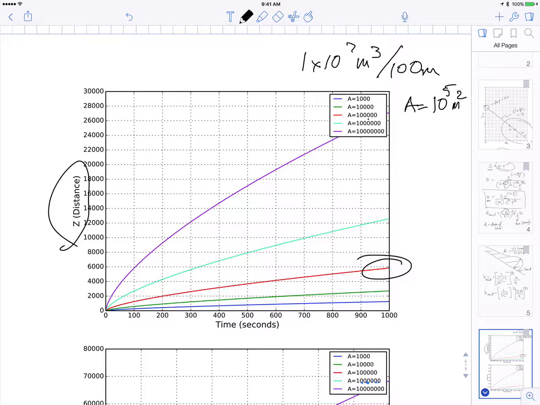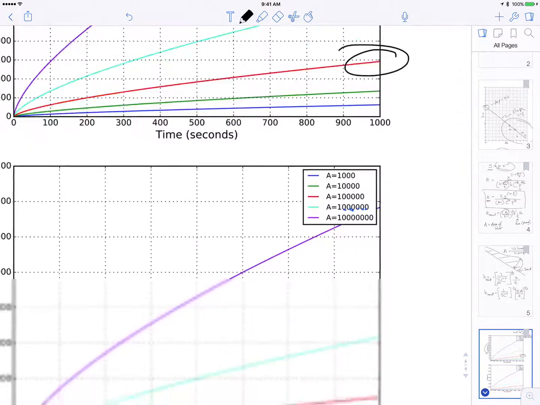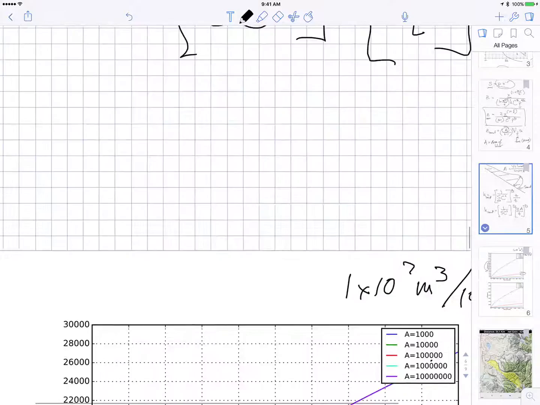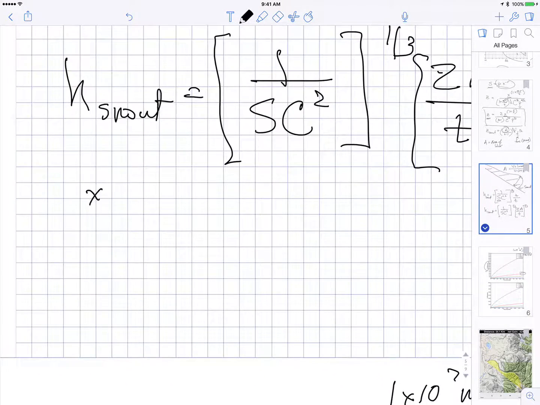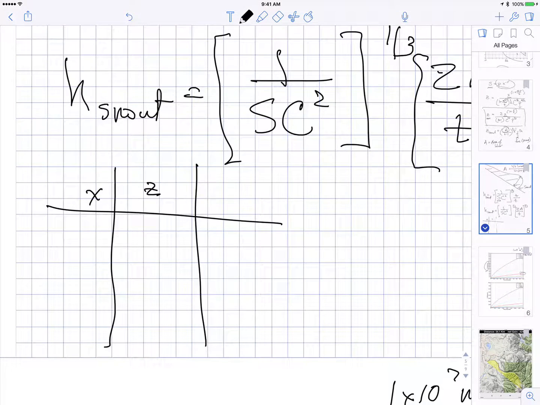1, 2, 3, 4, 5. So that would be the curve, and that says that for a particular distance, we could then calculate its position relative to the volcano. And so we would go through and simply make a table that would look like we would have our value of x that we care about. We would calculate the value of z, and then from the graph we would read off the value of t.